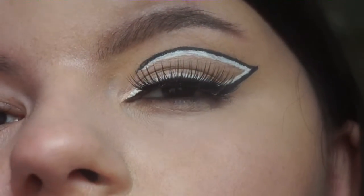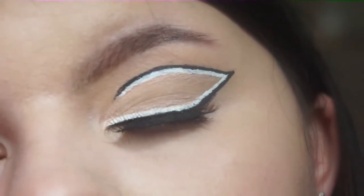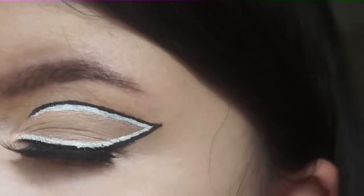And here's my completed look 2, medium skill level. I really like this look, it's not something that you can wear every day, it's more editorial and high fashion, but I am obsessed with it.